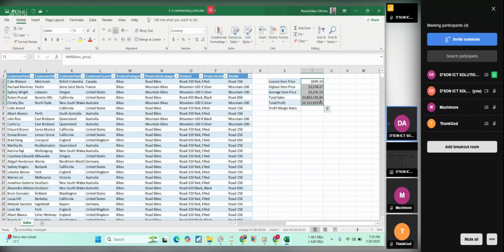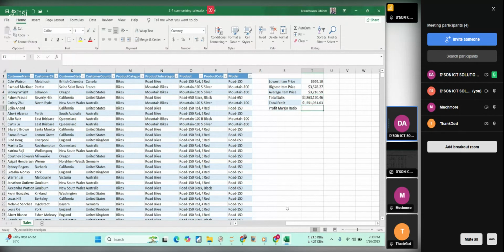So you can see clearly now, before we were struggling to say, is this 3 million or is it 1 million? But we can see clearly now that this is $3,863,120.46, and this is roughly 1.5.